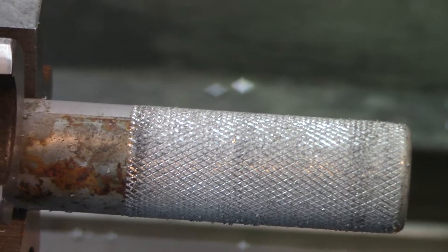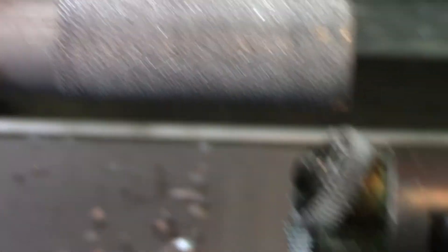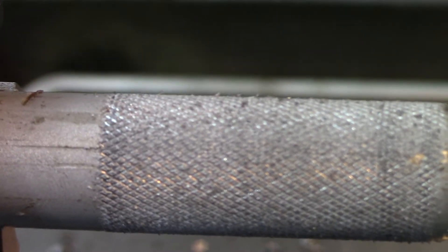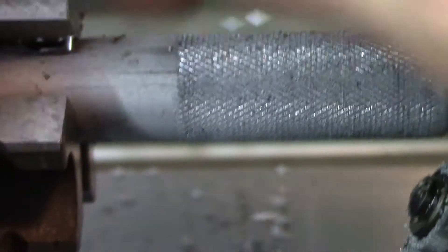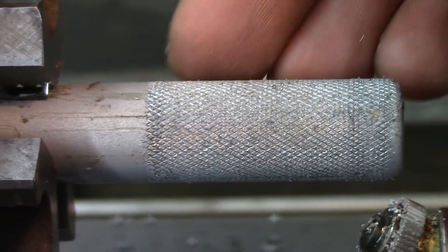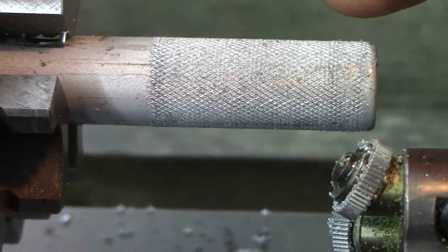Let me go handheld. Nice. That was... I don't even know where focus is on this, I just know where zoom is. So that's cool. That's about as easy of a time I've ever had knurling anything. I mean, that's just stellar — $35 bucks and I think it was $8 shipping.